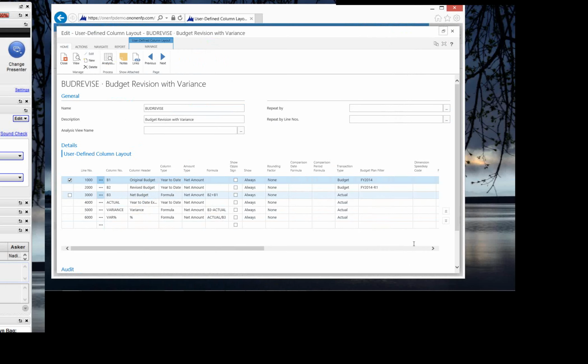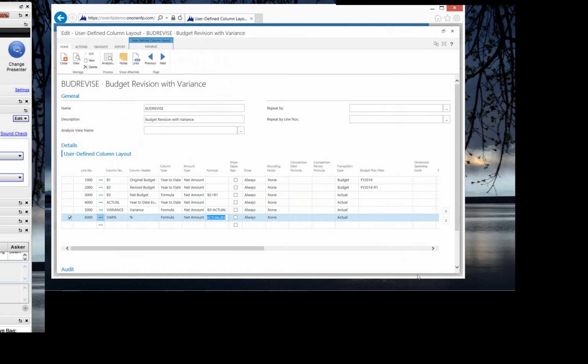So in this one, I'm doing a simple mathematical add of these two columns and then a subtraction. So I've totaled my original budget and revised budget in column B3, and then I'm subtracting actuals from my overall budget here, and then calculating a percentage.